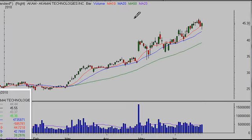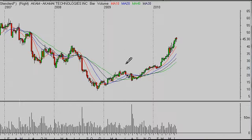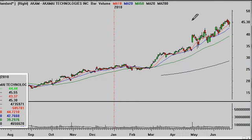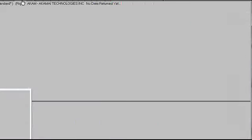And Akamai just remains in one of these beautiful uptrends. It had broken some resistance back in the fourth quarter of last year, consolidated again, and is just in this real nice uptrend. Where has it come from? It's had this beautiful rally. Where is it now in relation to where you might expect to encounter some resistance? It doesn't mean this is the end of the move, but it's had this huge run, pretty uninterrupted, and it's not showing any signs of slowing down on the daily time frame.